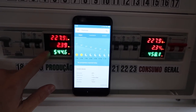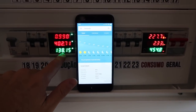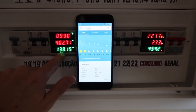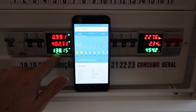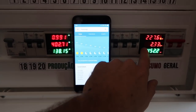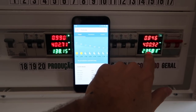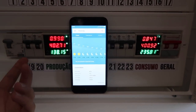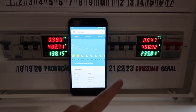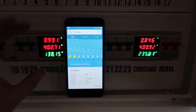One more thing that I want to show is the total production for the day. I'm not sure if I've shown you at the beginning of the day, but we had 128 kilowatt hours produced, and as you can see, we've now got a total of 138 kilowatt hours produced. So this was 10 kilowatt hours produced today. If we take a look at the consumption, we consumed roughly the same 10 kilowatt hours, but I did have some machines working with high peaks. So I did spend 1 kilowatt from the grid, and the other 9 were from solar. So that is a great result.